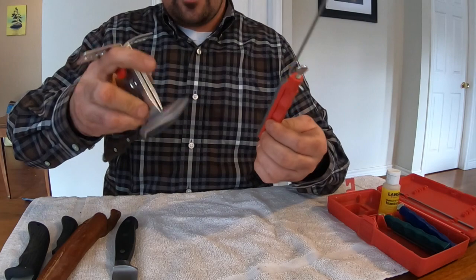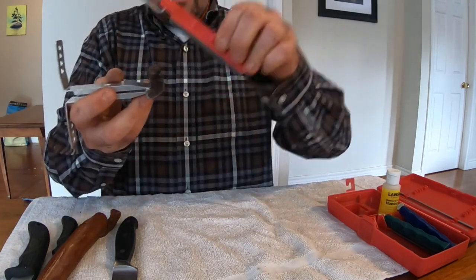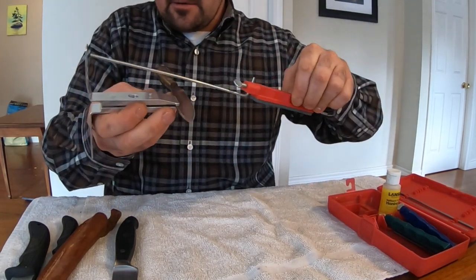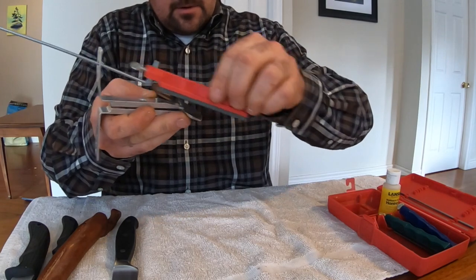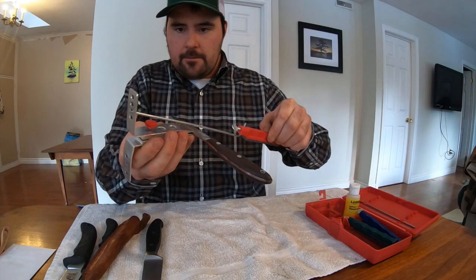And basically what this rod is doing, it's maintaining my angle for me. If I were to do this freehand with a knife, I would probably be rocking up and down like that, and that's not ideal. So using this sharpening system really helps to hold the correct angle for me.